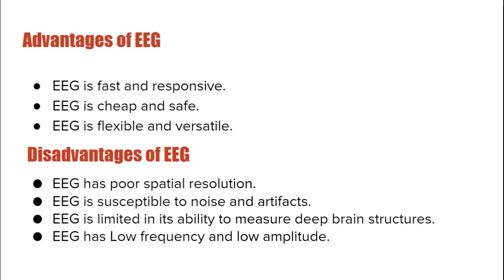I'll talk about some disadvantages also. EEG has poor spatial resolution. EEG is susceptible to noise and artifacts. EEG is limited in ability to measure deep brain structures, and EEG has low frequency and low amplitude. For that purpose only we need amplifiers so that we can amplify that signal.